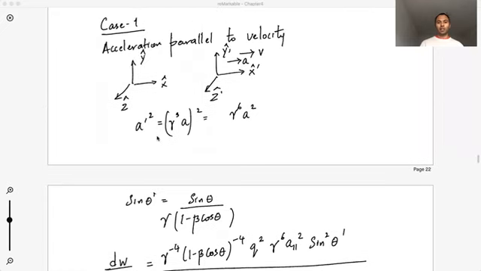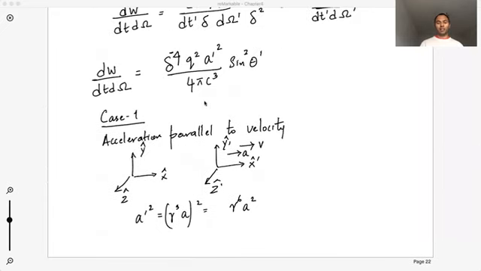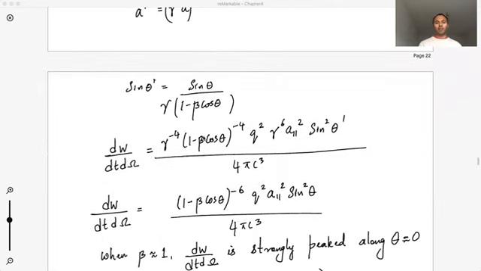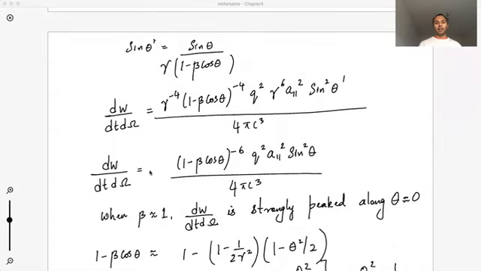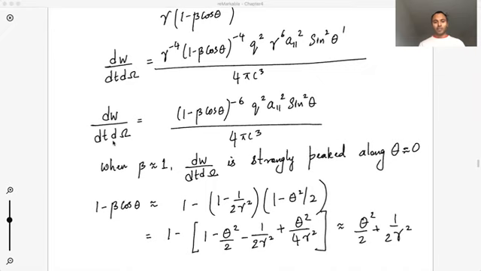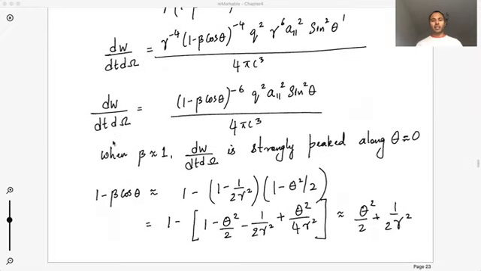And we know how to transform sine theta because we have a sine square theta here. So again, from the aberration formula, we know how to transform sine theta. You just put all of that together. And again, you can pause this video to go through the algebra like I've done here. You get this expression, right? So that's the lab frame measurement of the power you're going to receive from an accelerating charge if the acceleration is parallel to its velocity, right? Now, let's see what happens if the charge is ultra-relativistic. The key factor here is this, right?